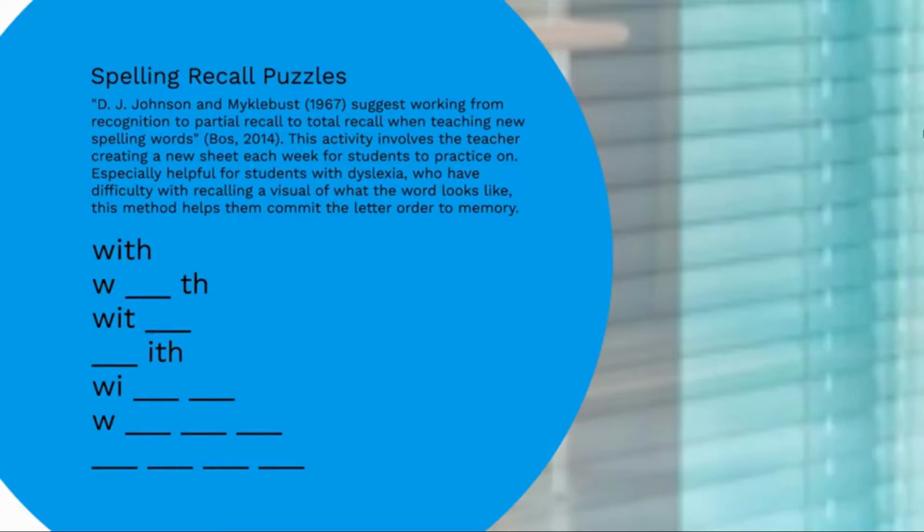This allows the student to practice recalling where these letters go in this word. So they're just writing one letter at a time, but in the process, they're memorizing, where does that I go? Oh yeah, it goes between the W and the TH. Other puzzles that could be used in this area could also include things like letter blocks that the students rearrange to make their spelling words. You could use magnet or felt letters to spell out words as well.